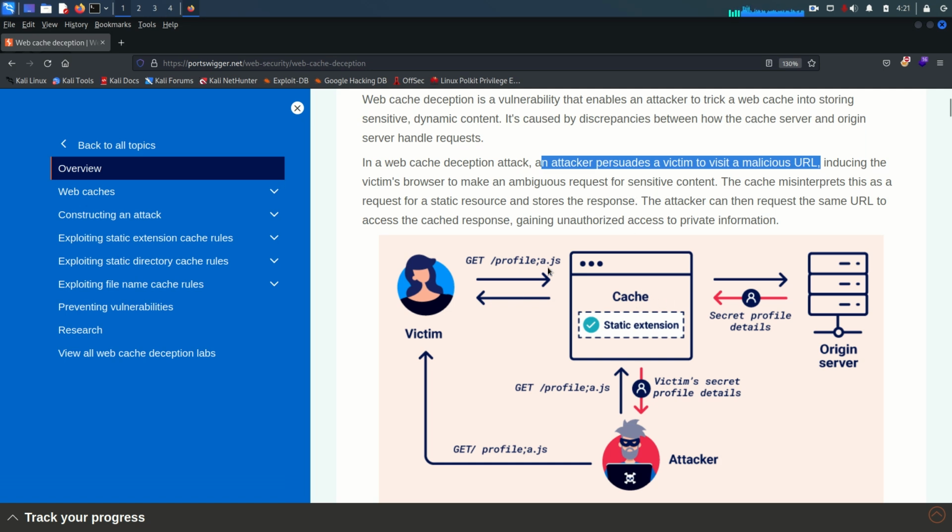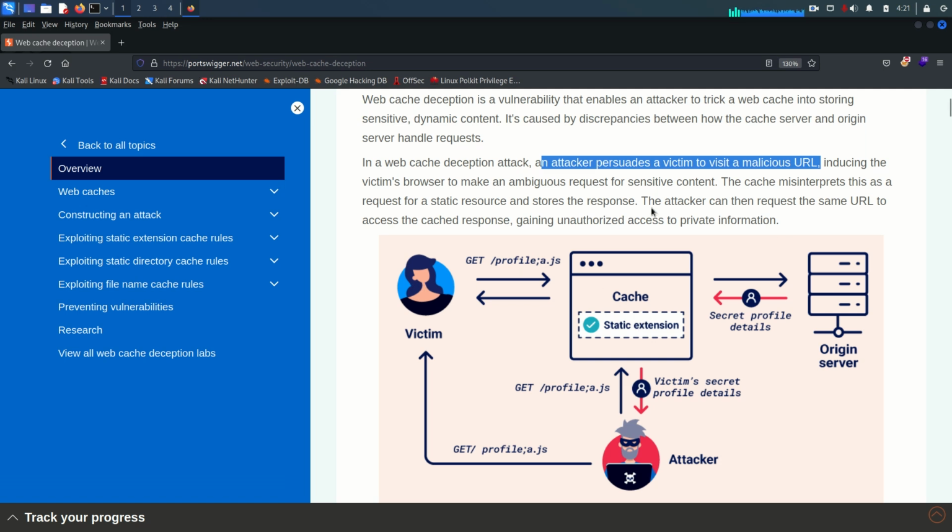Fine. Now the cache is going to interpret this URL in some different way. So it's not correctly interpreting this, and because the cache does not contain that information within it, it is going to pass that to the origin server, and the origin server will send the response to the cache that contains the sensitive information. And now the sensitive information is in the cache, so this attacker will access the same URL to access that content, because the cache will still interpret this URL as it interpreted before when the victim sent the request to this URL.